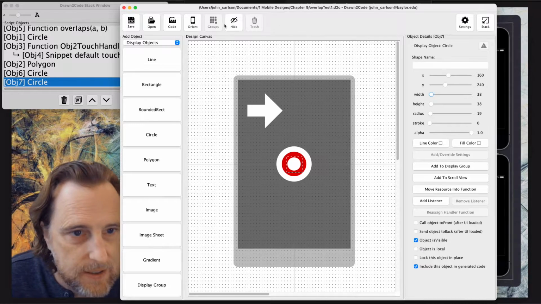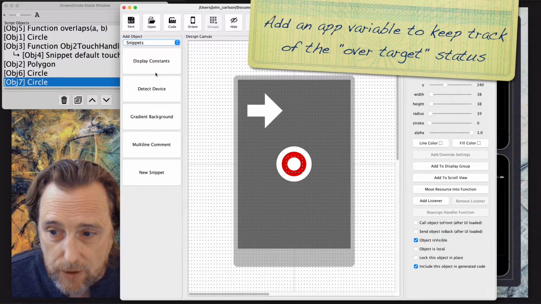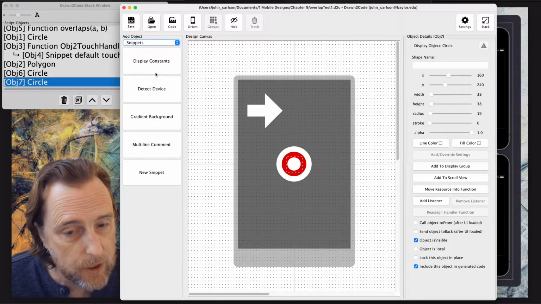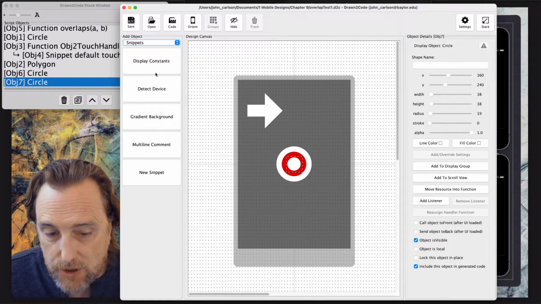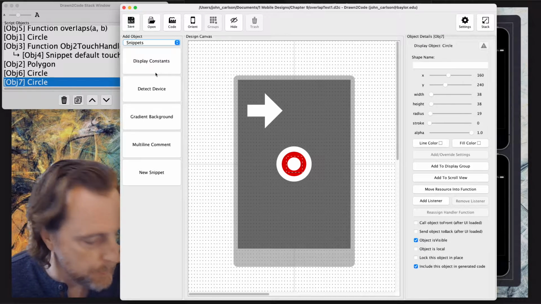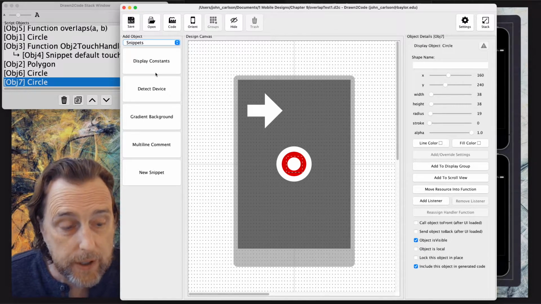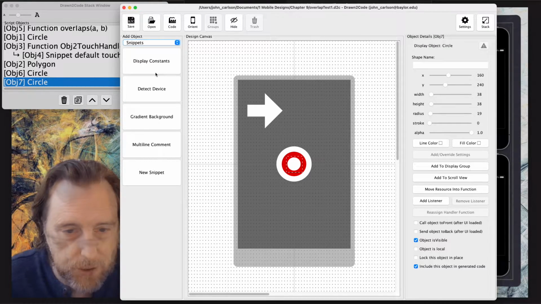The other thing I need is a variable. So to do this kind of detection where I need to be able to keep track of whether the arrow is currently overlapping the target or not, I need to know that as the moving is occurring and to have it set and only change it when it needs to change. So I need to have something which remembers, hey, was I over? Am I already over the target, or am I not already over the target? So if we have that variable, we'll be able to make our set color stuff much more effective.